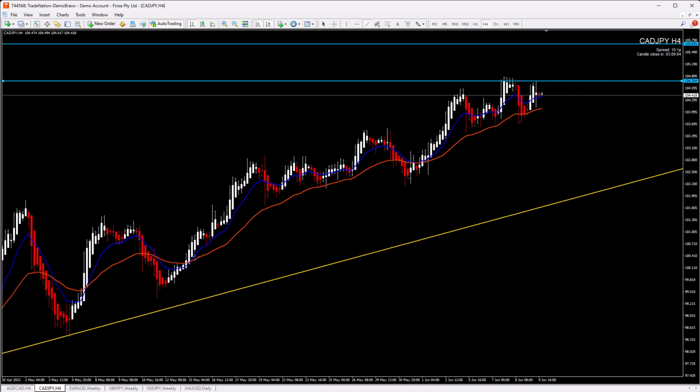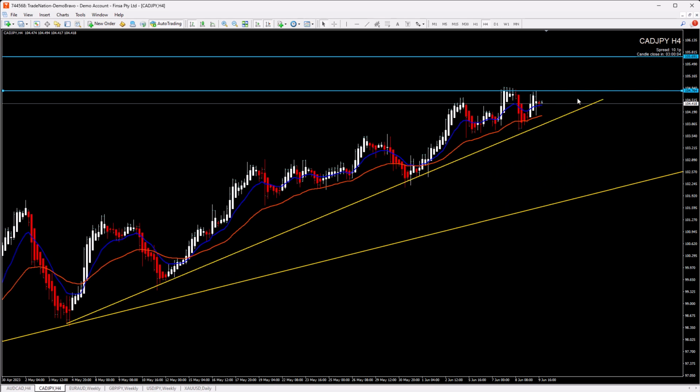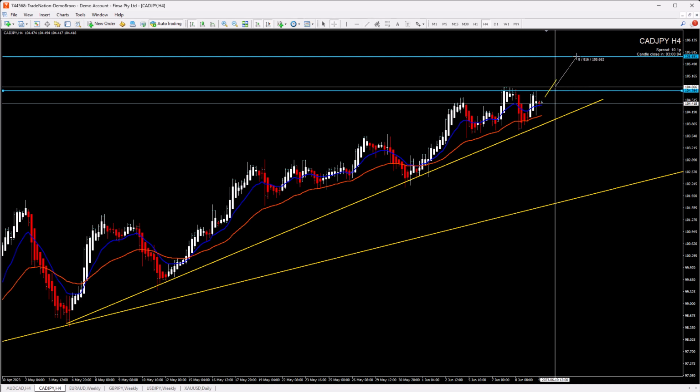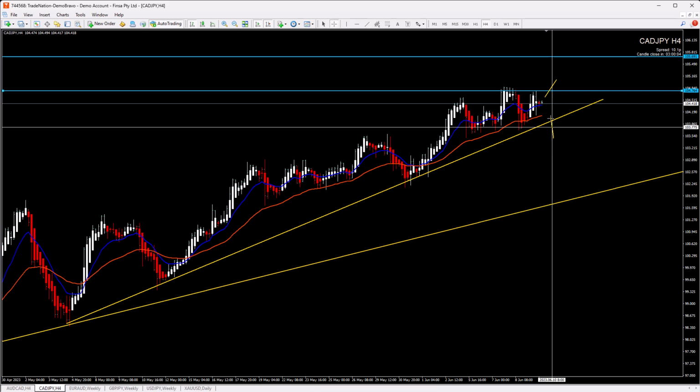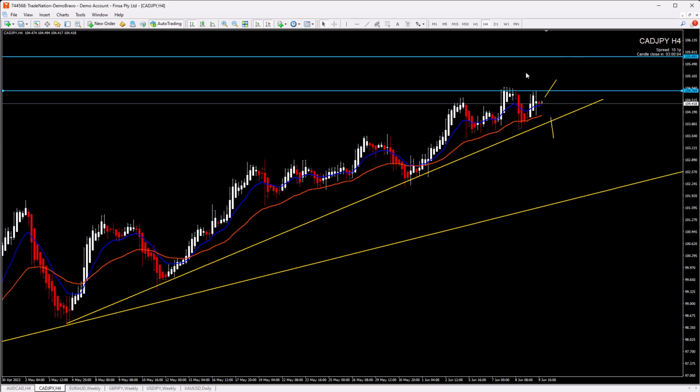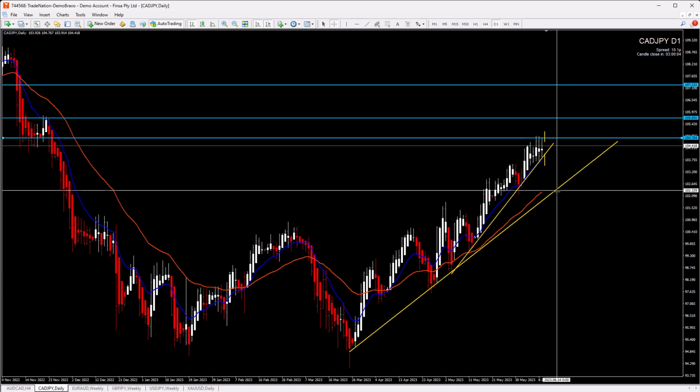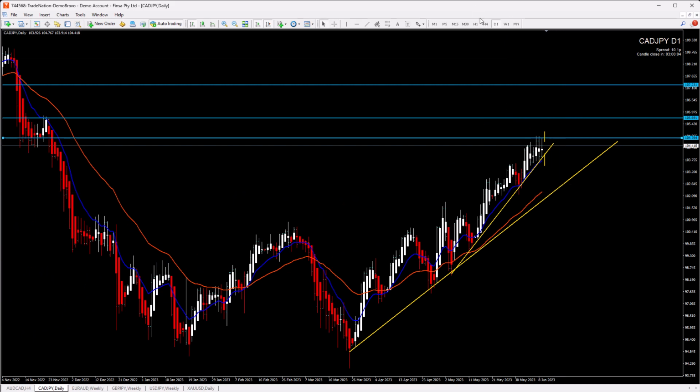If we go to lower time frames on our chart, we see that price is struggling here too. If we draw a trend line on the 4-hour time frame, this is what we have right now. I would wait to see price break this resistance. Then we look for buy scenarios and target this, or we wait for a breakout of this trend line and look for short scenarios and target, of course, daily levels. So the daily support, which is the 36 EMA with this trend line.